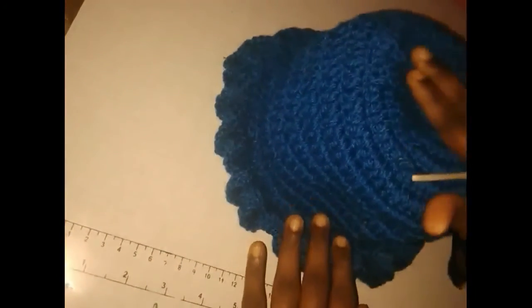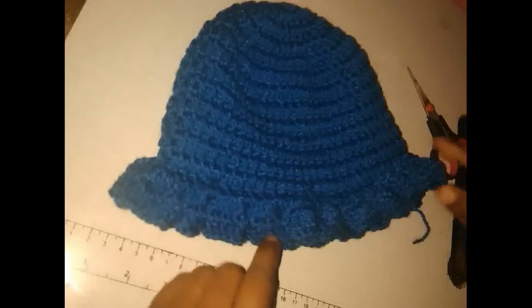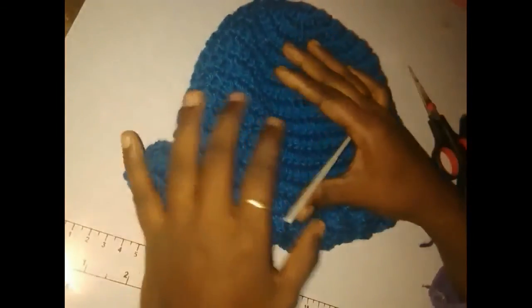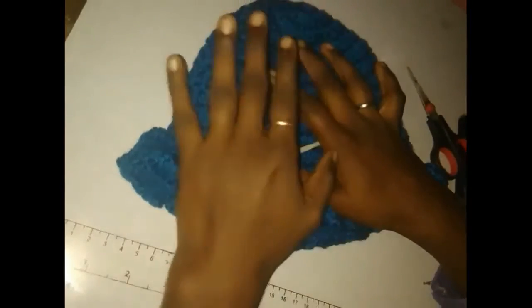Chain one and cut the yarn like this. So our project is done. You can see, this is the ruffles of the hat. It came out very well. You can see, this is a very easy project. All beginners can try this project. This is very easy for beginners.